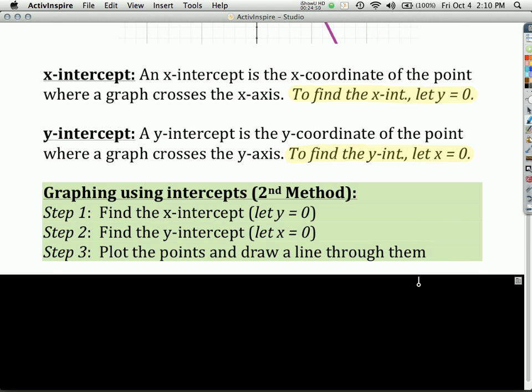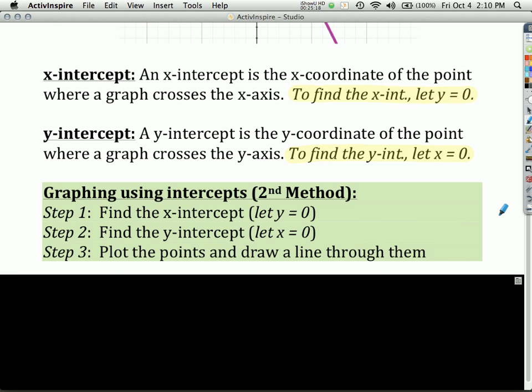Often with this class, I will do the most advanced questions at the beginning of the lesson. Today will not be one of those cases. Today, we're actually going to learn how to find the intercepts first. We're not even going to draw a graph for another 10 minutes or so. We're going to just concentrate on finding intercepts. Once we have that skill down, then we're going to apply it to actually creating a graph.